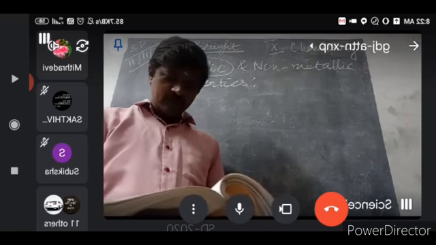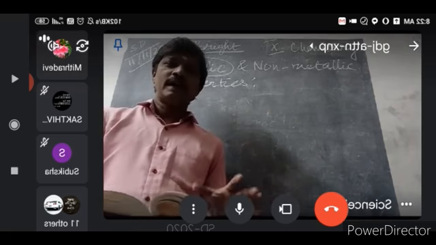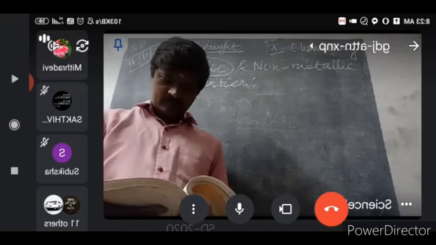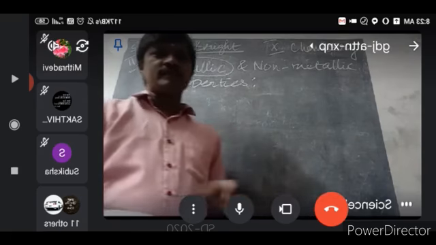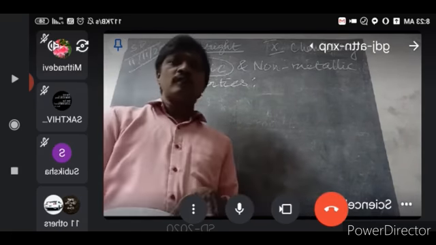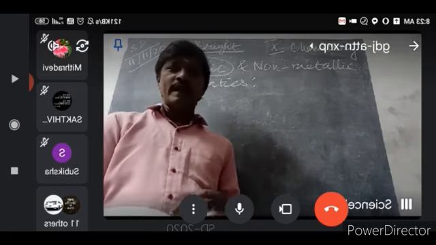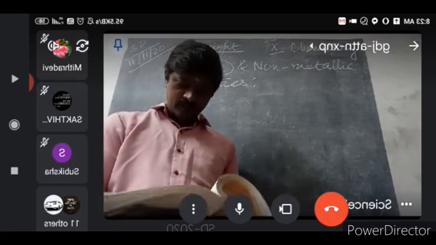First question: how do you think the tendency to lose electrons changes in a group? How will this tendency change in a period? First, they asked about the group, now they are asking about the period. It is already given in the first 2 lines. Girls, you answer it, please.